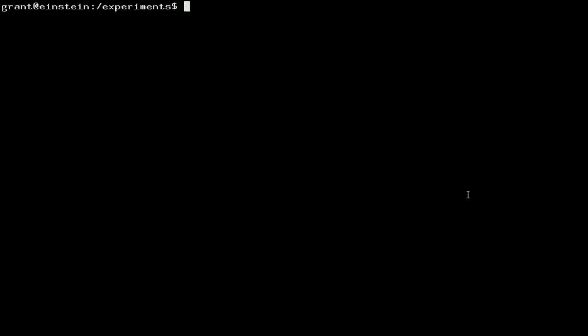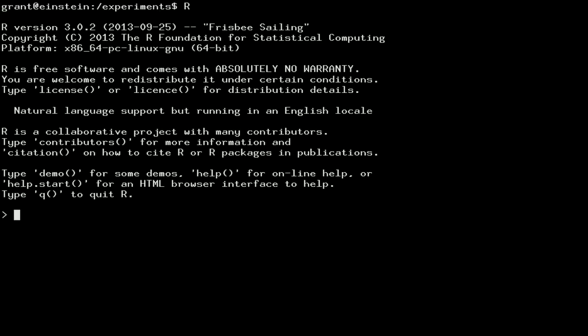Alright, so now let's fire up R and do some simulations of our dozens bet. Let's begin by looking at our probability distribution for our dozens bet.